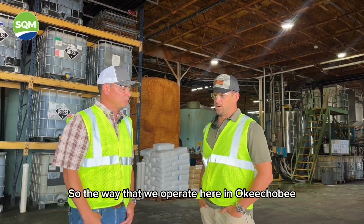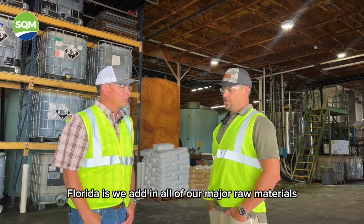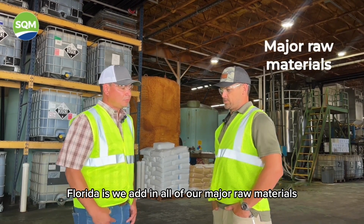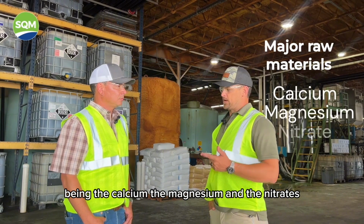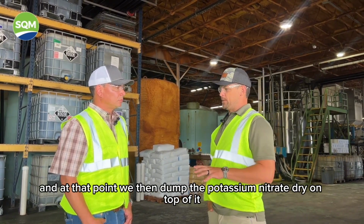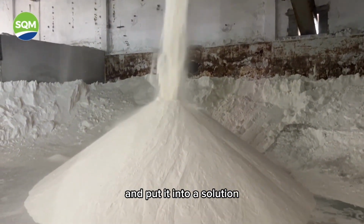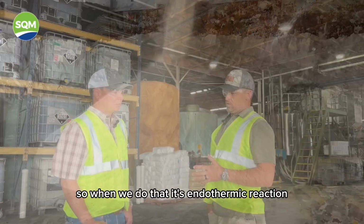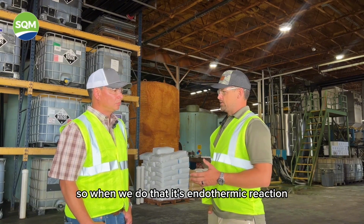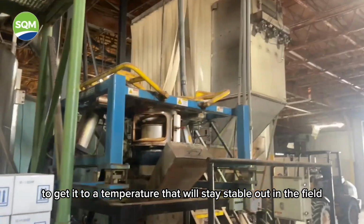Yep. So the way that we operate here in Okeechobee, Florida, is we add in all of our major raw materials, being the calcium, the magnesium, and the nitrates. And then we put those into the blender, followed by water. And at that point, we then dump the potassium nitrate dry on top of it and put it into solution. So when we do that, it's an endothermic reaction, which cools down the mix, where we heat it back up to get it to a temperature that'll stay stable out in the field.